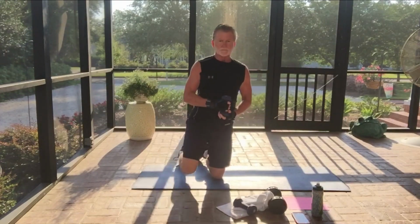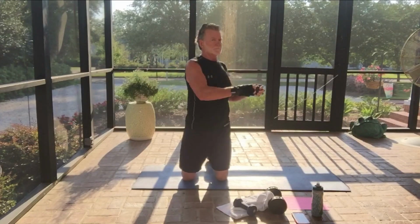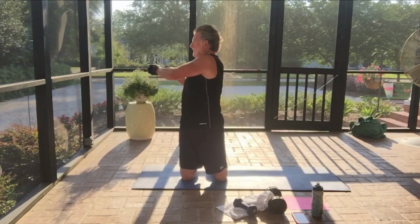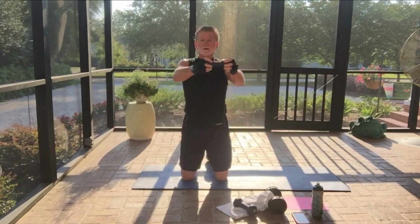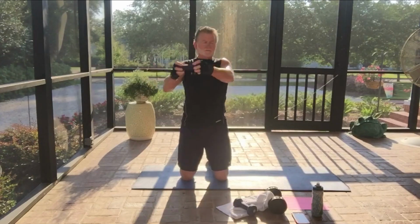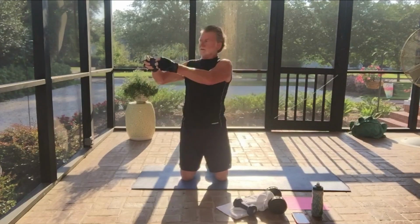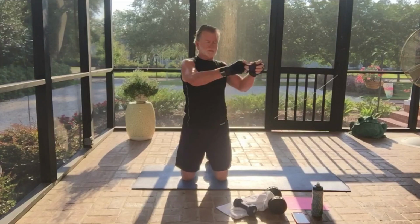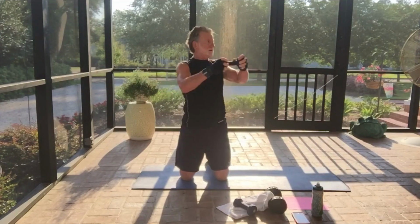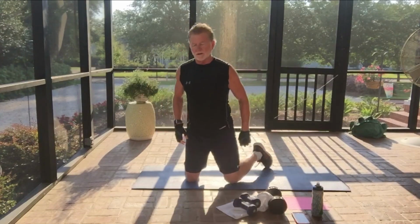Cycle 4, complete. Grabbing these end caps, going side to side, both knees down. Prepare. Take it up. And work. Here it is, side. Come on, as far as you can go. Keep that weight as high as your shoulders. Twist. Twist. Twist. Twist. Twist. Rest. And relax. Set your weight down. Complete.